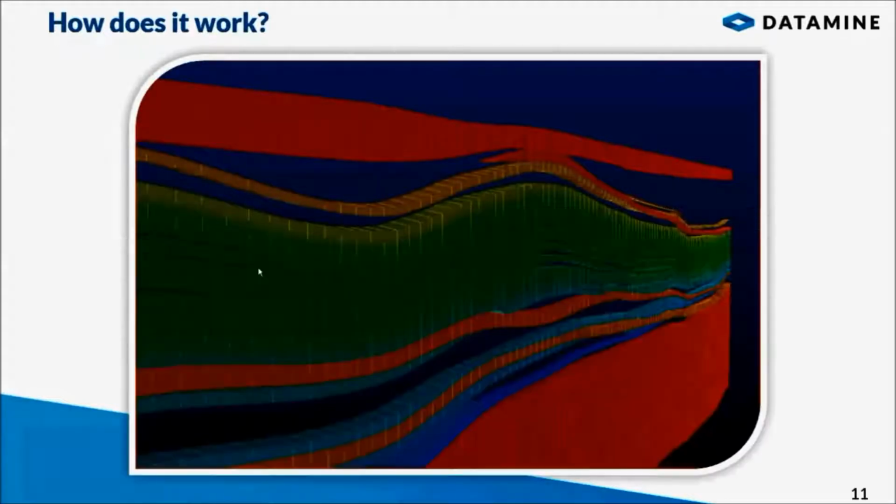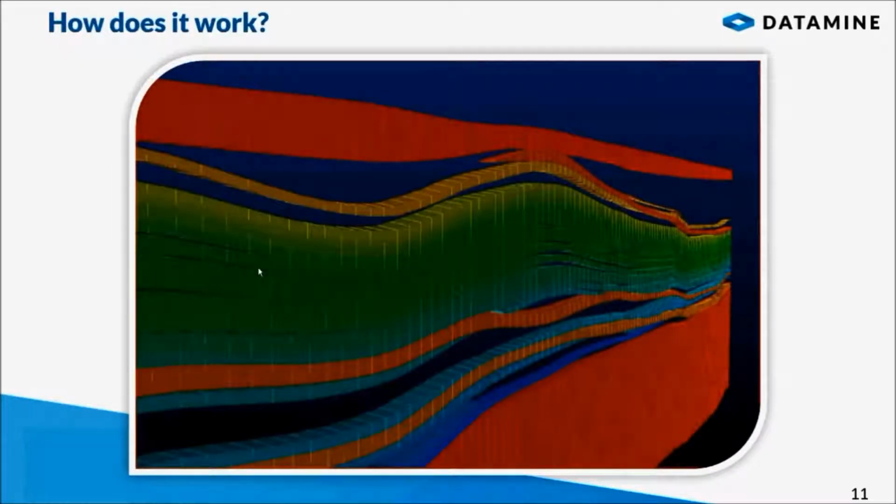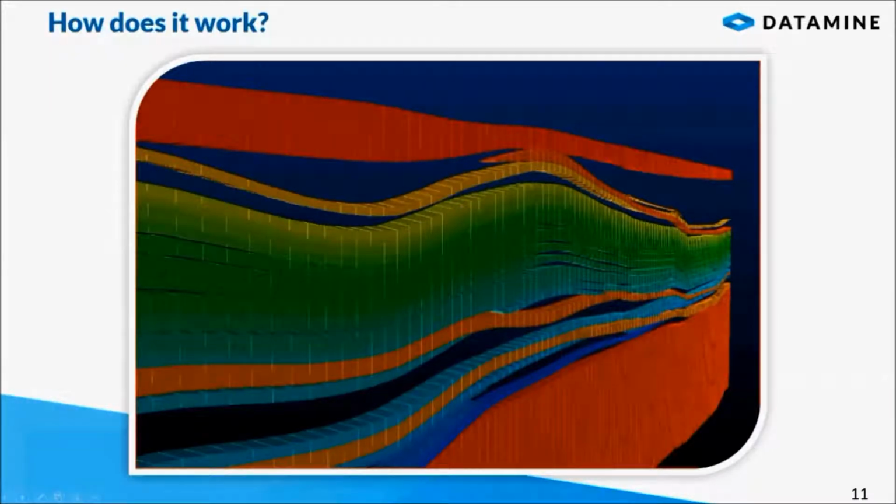And then if you take a slice through that block model, here's a slice showing various seams and also some intrusives. The orange in here are the intrusives, and the red area below is basically the basement, and then the blue, green, and yellow are the various seams, and the red then is the oxidized or weathered zone.